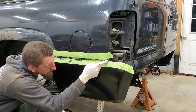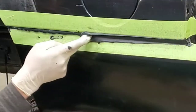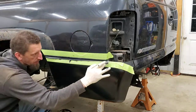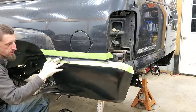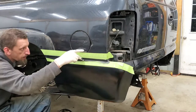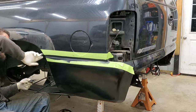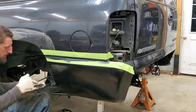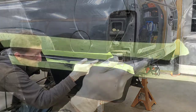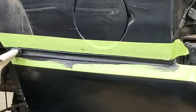And here we go with a swipe. Just simply using your finger, or my finger, take the first swipe to get some of this stuff out of here. And like I said, I'm not worried about how much I use, because that's where the cost comes in. And then I'm going to use it as like a squeegee and squeegee the seams on the inside. And then with a firm pressure, make one final pull.